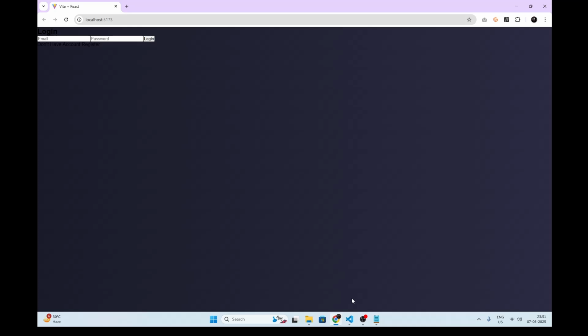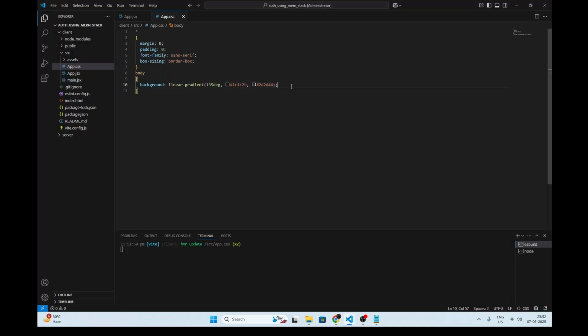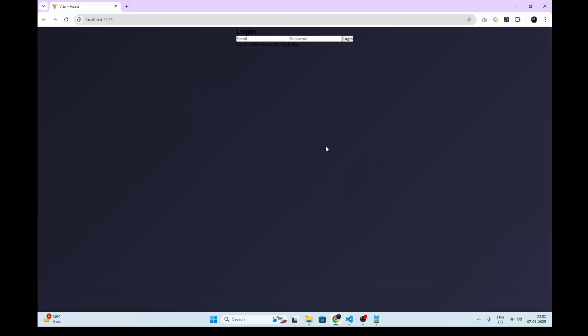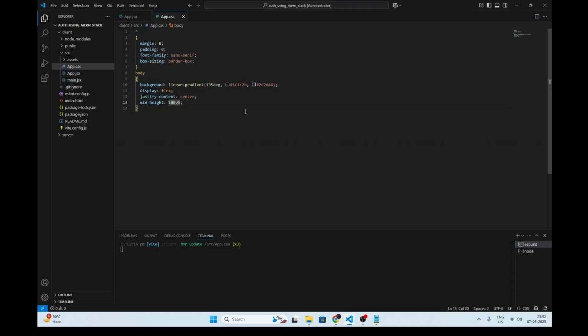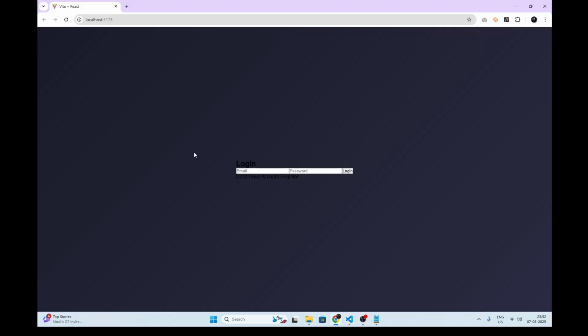So we are going to use this background color, and display will be flex, justify content to the center, min height 100vh, and align items will be center. Then our form will come to the center.